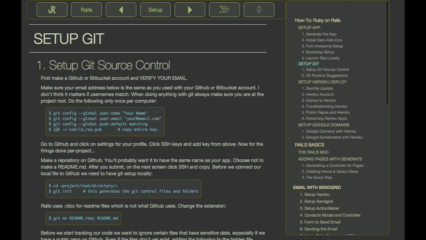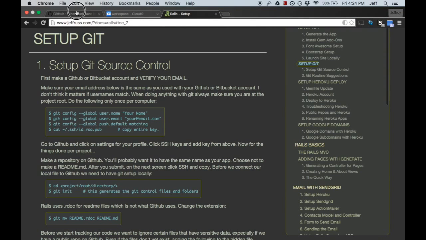This cat command displays what's in this file, id_rsa.pub, and then you would go over to GitHub and paste it in, and that's sort of your public key for your computer. So it would be authorizing your GitHub account to access your computer. So type this in and then copy the entire key as it prints out, and then go to GitHub.